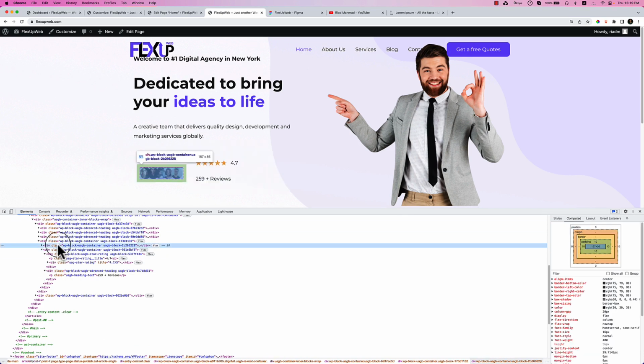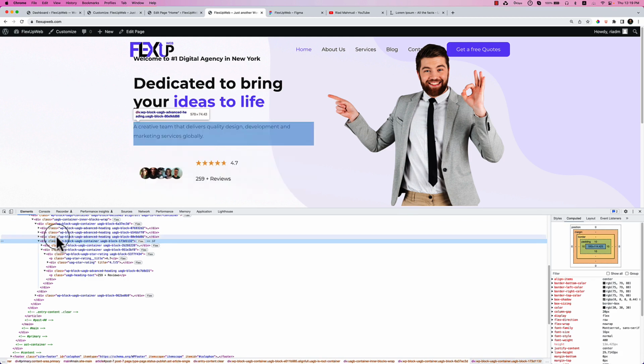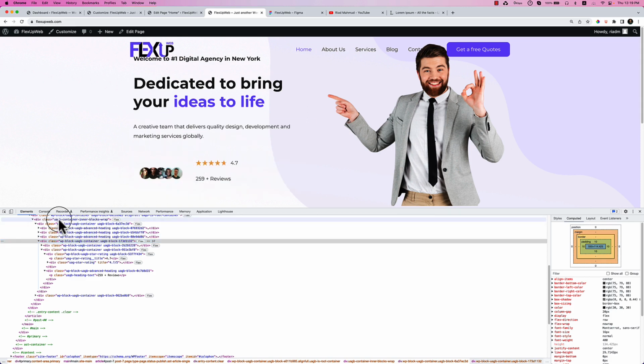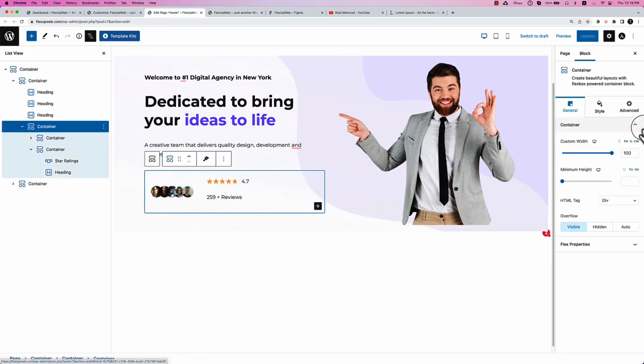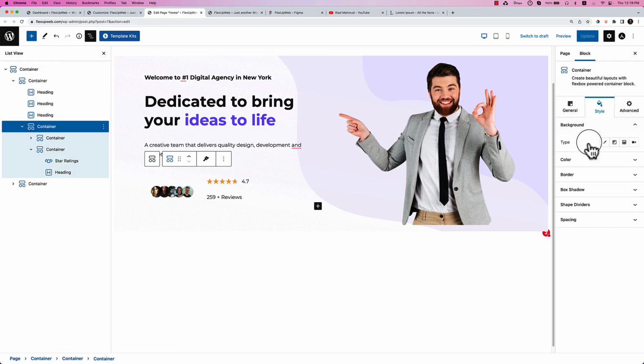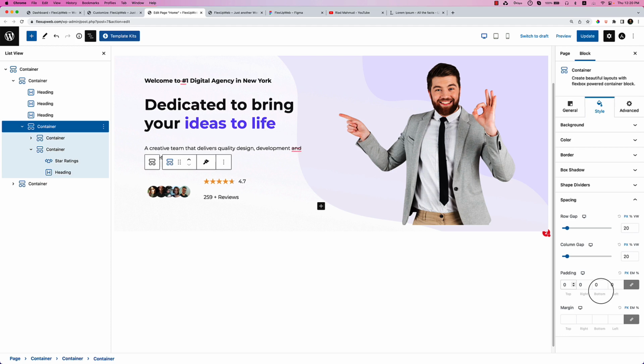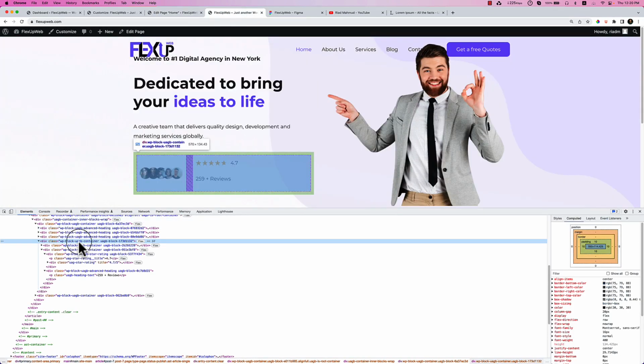So first of all, I have to take a look at the second one. Inside the container, there is a parent container. Now let's break down. I hope you understand. So what I can do, I can simply navigate under the text, the first container. The first container is this one. If I go to the style and spacing, here you can see the padding is 10 pixel. What I can do, I can simply add 0 here. So if I add 0 and publish or update here, you'll be able to see this padding is not here. Just reload the page.